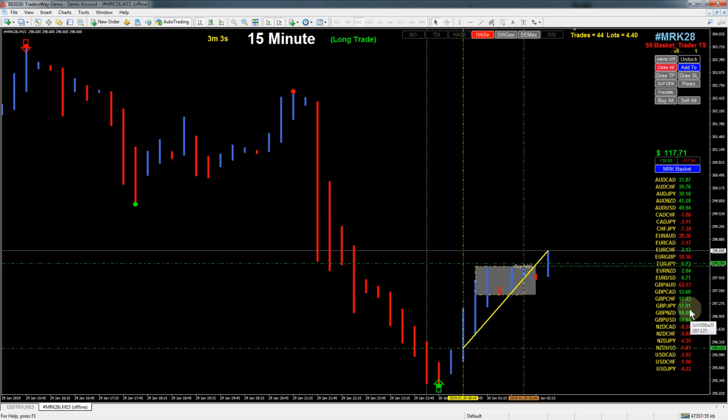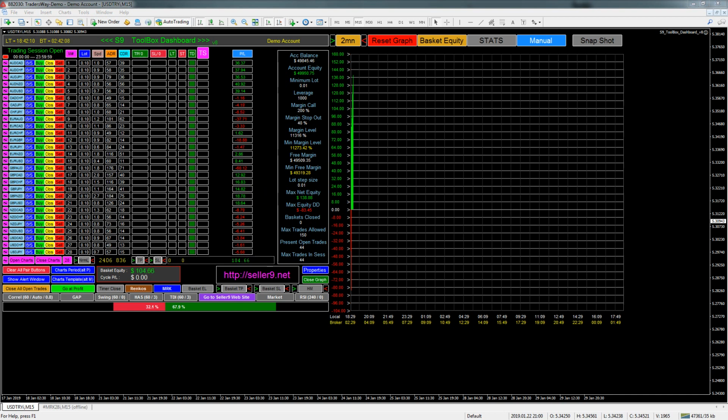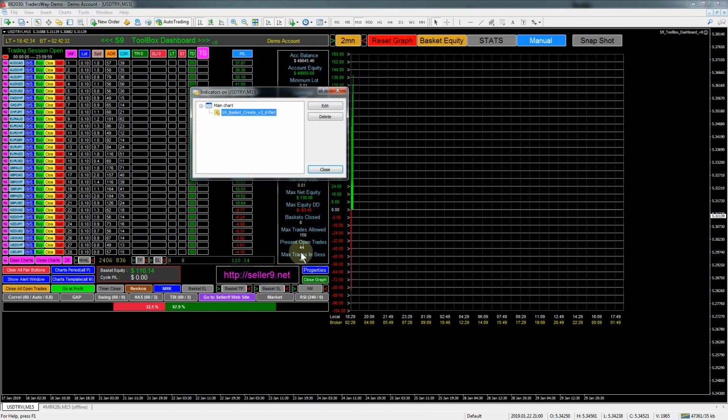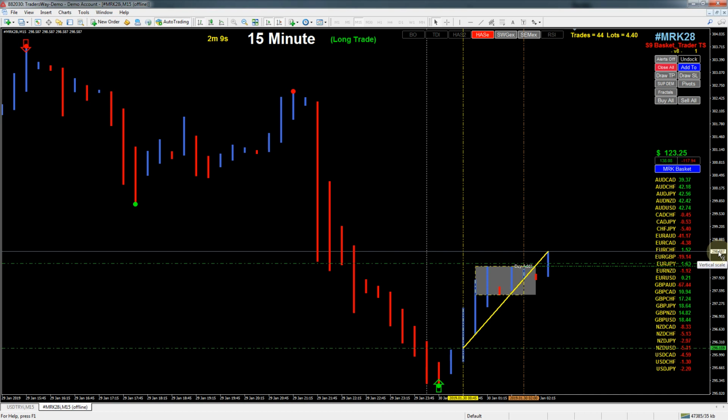I did find out one real interesting thing here while I was playing with it. Remember, we use this indicator over here to create our baskets. And we usually put that on the same chart as our toolbox dashboard. In this case, it's on the USD Turkey. Now I did notice one thing when I was looking at the chart over here. This number and these numbers were not updating very quickly. They were very, very slow. And even the price of this chart was not updating quickly.